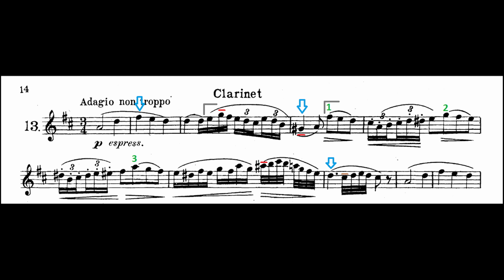Number 3 breaks the pattern completely. In this context, I find it best to pull way back and really crescendo through the next bar all the way to D. The dissonant 32nd note A sharp can serve as the peak of the phrase, as is indicated by the music. However, I find it best to go to the D, because it makes it feel like a complete 4-bar phrase. You should still emphasize the A sharp because of its dissonance, however, you should do it with length rather than volume. Here's what it sounds like.